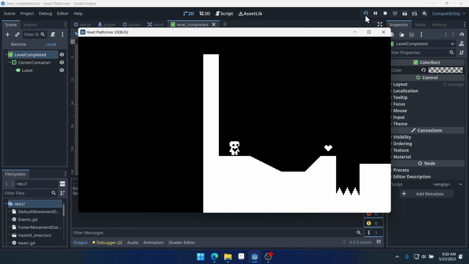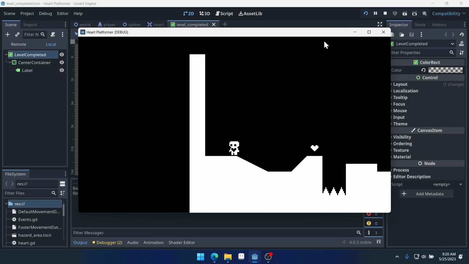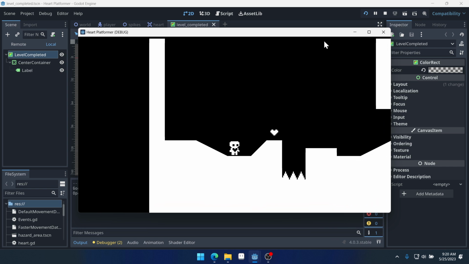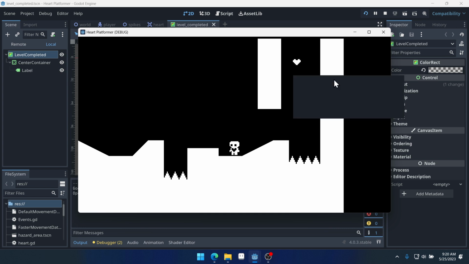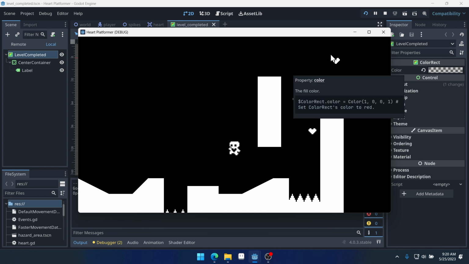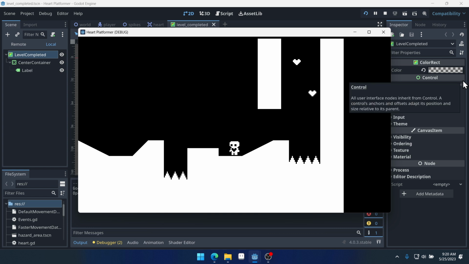Now, some of you are experiencing jitter, and jitter can be caused by a few different things. But essentially what will happen is as your character moves, they will appear to kind of shake, and that is jitter. In my experience, jitter is most often caused by some sort of a desync in the way that the game is rendered. And a lot of the time that comes from having a high refresh rate monitor.